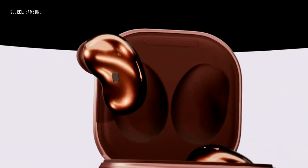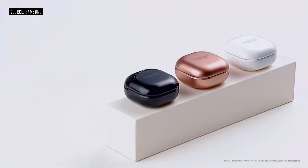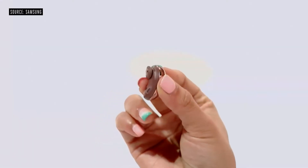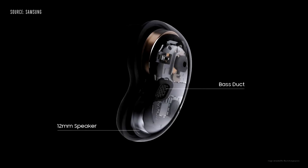The Galaxy Buds Live! The buds come in a choice of three colors, including the super chic Mystic Bronze, which I am personally loving. The Buds Live are also eco-friendly — both the buds and the case are made of recycled materials. The result is the first open-type buds in the Galaxy series. The wingtips fit perfectly in the curve of my ear. I get up to six hours of playtime, and the charging case provides up to 21 hours in total. The controls are easy and even customizable. Buds Live have incredible high sound quality with powerful bass boosts and active noise cancellation for open-type. They provide the best call quality too, with three microphones and a voice pickup unit. If you're making videos with your Note 20, the microphones on your Buds Live can give you exceptional sound quality.